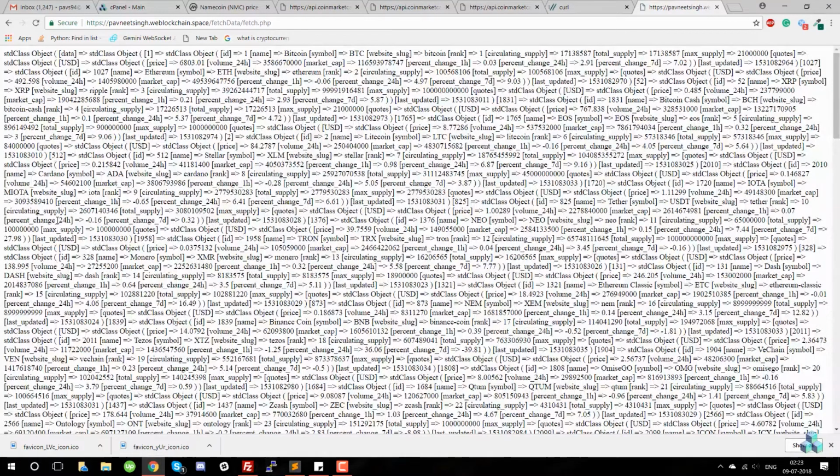Alright, so you can see it's a standard class object, and you can actually access the data of all the currencies with this array. So you can just call the array element and access the data.